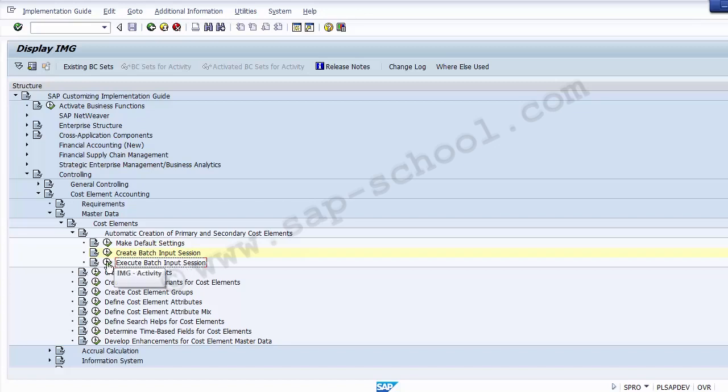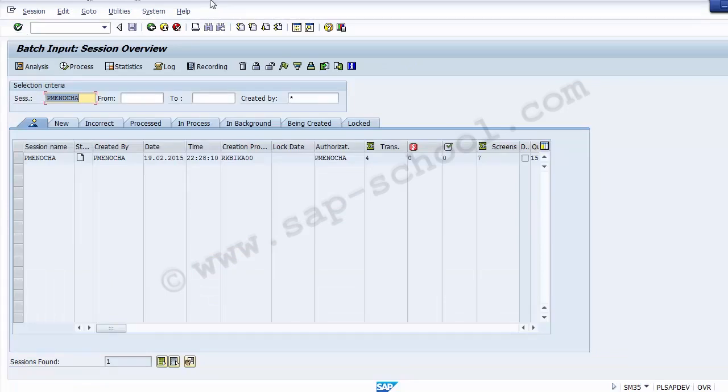So let's execute it. Once I click onto the symbol, we move onto this particular screen. As you can see now, for performance reasons it is recommended that the program be run in either background or display error only mode.